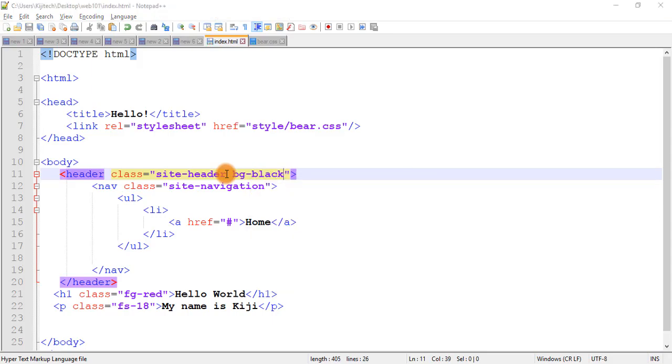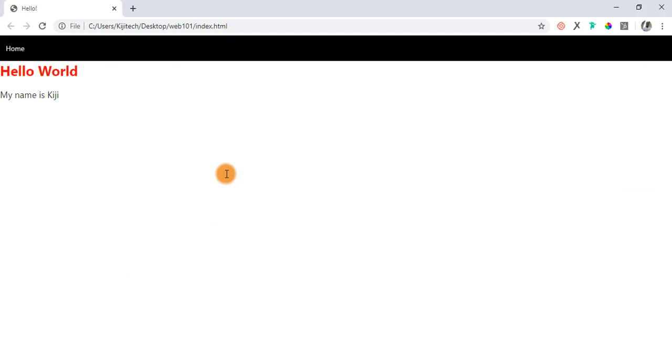Without changing anything else, the BG black will obey. You can see this has changed to white automatically. That's part of the things that we have written inside our framework. It will obey automatically. When you change this to black, it will look for a color that will fit in for the black. When you change it to red, it will change to white too. So a color that will be visible on it. Now we have our structured header here.